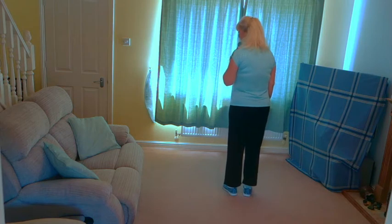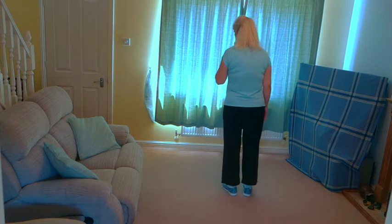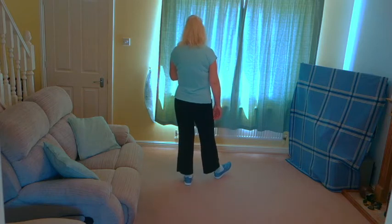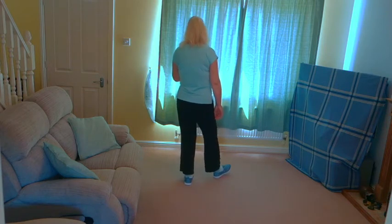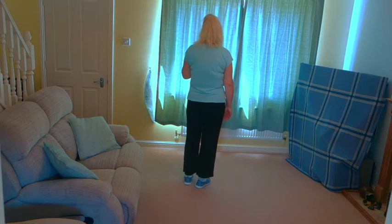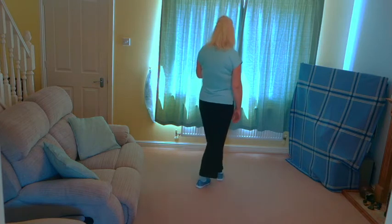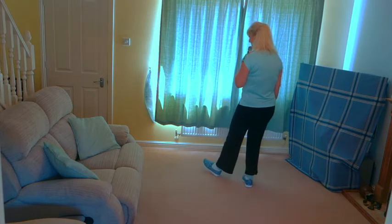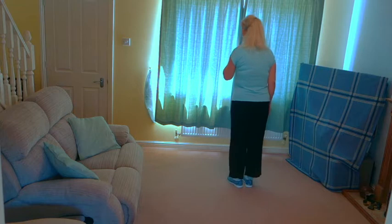Into some vaudeville steps. So we're going to cross the right over left, step the left to the side, touch that right heel forward to the diagonal, step the right back beside the left. Cross the left over right, right to the side, left gets touched forward on the diagonal, left back beside the right.